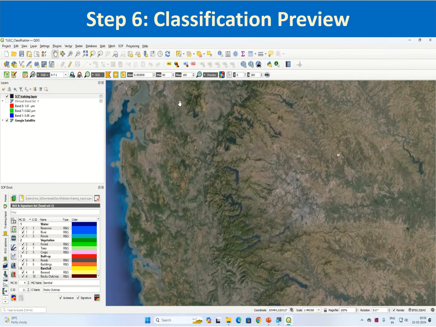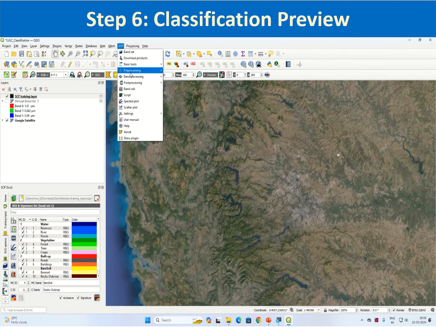So here the input band set has to be 1. Now under band processing you go for classification.